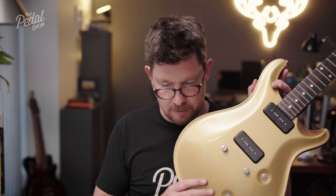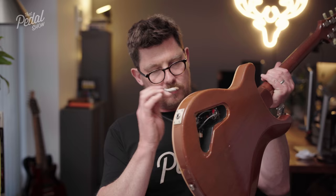I don't quite believe this. I don't quite believe it. That's going to require some sorting out. Bridge earth wire. That's what's not on. Anyway. Bridge pickup. Tone. Neck pickup. Tone. Volume. Get in! So I just need to find that wire for the ground.